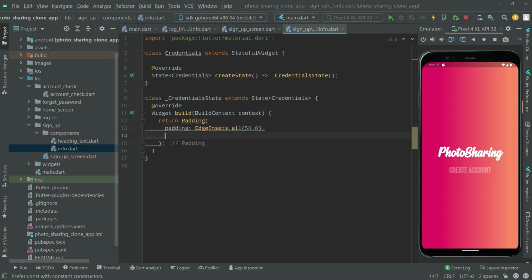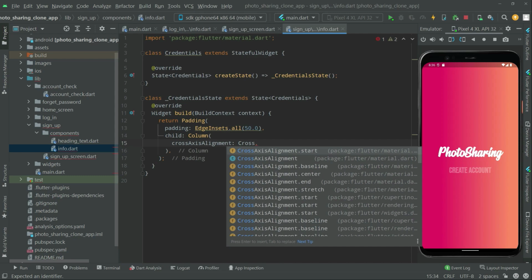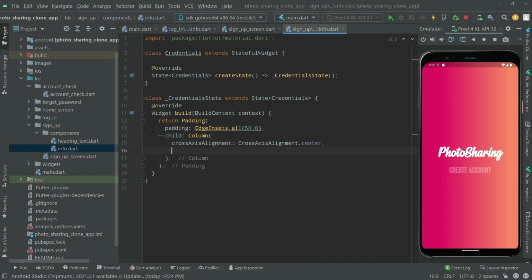And right in there child, and the child we will have a column widget, and right in the column we will set the cross axis alignment. It will simply set the circle avatar, I mean the image, right in the center. So let's set this property first, cross axis alignment. We will go with the center one, this one. Right after children, whenever the user clicks on this circle avatar right in the middle, in there we will add the click event, so that the user can choose their picture from the gallery or whatever he can capture from the camera.